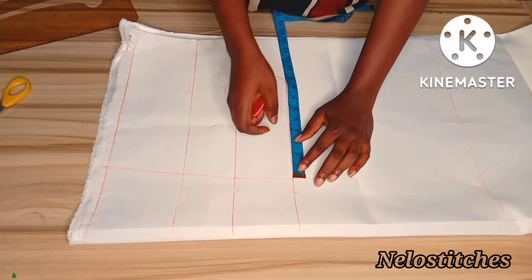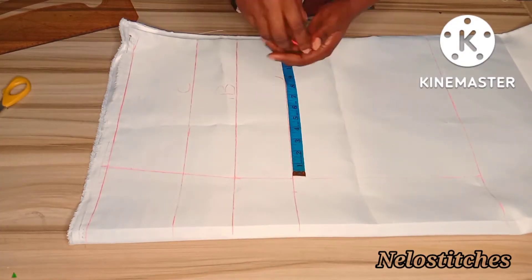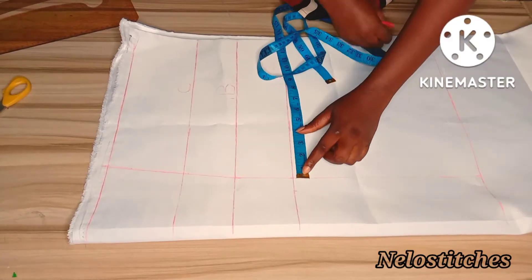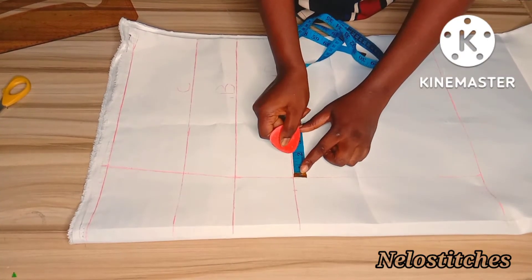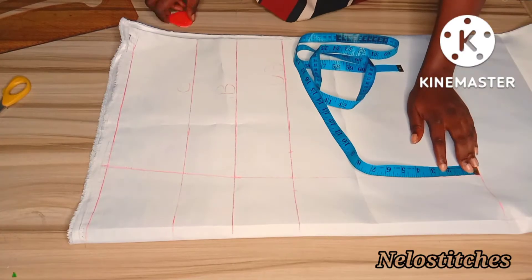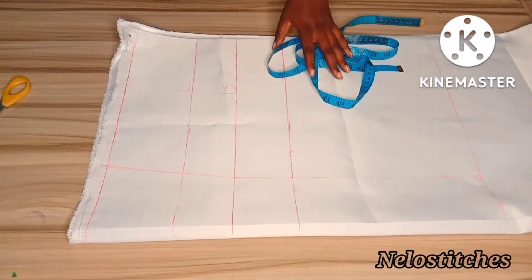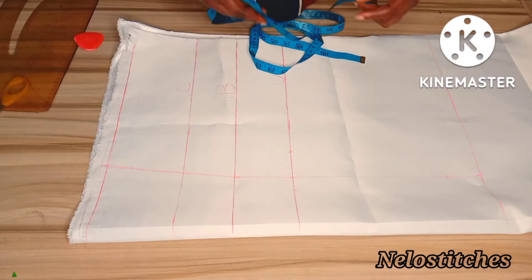This can go for every size. But if you want, you might not see your underbust - from your bust measurement, whatever you have you divide by two, mark one inch on the center front and mark the remaining on the side. I have a lot of tutorials on how to get an accurate bustier measurement. On the hemline I came up by two inches.